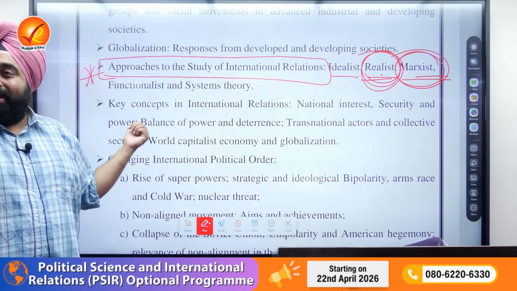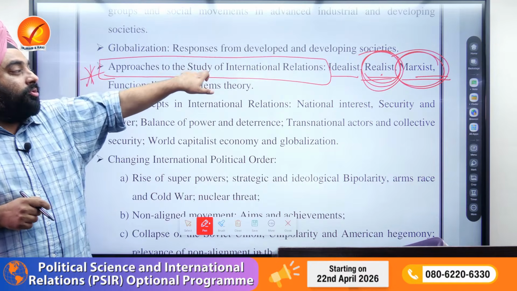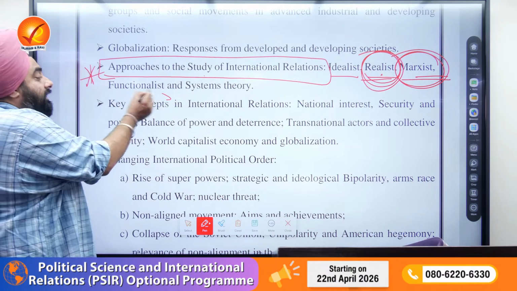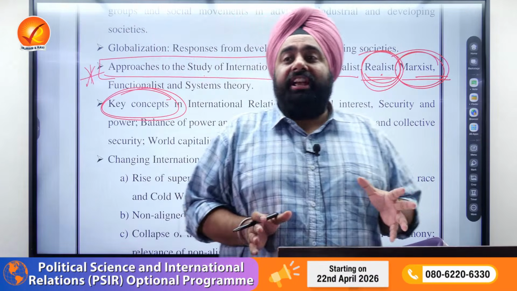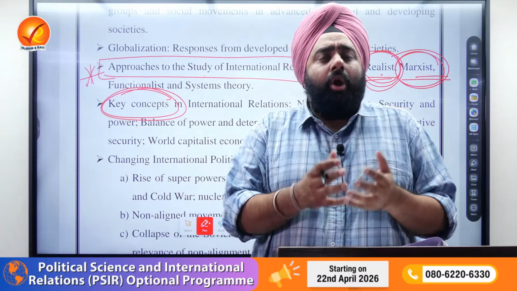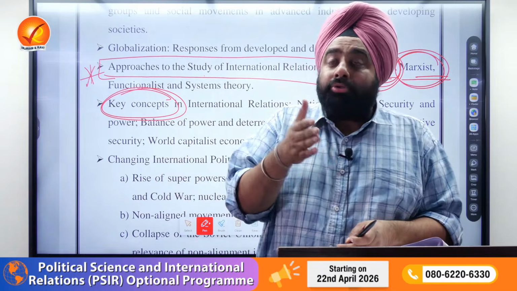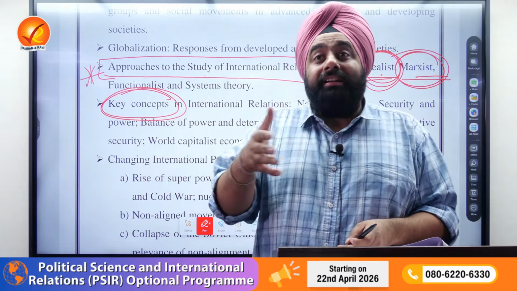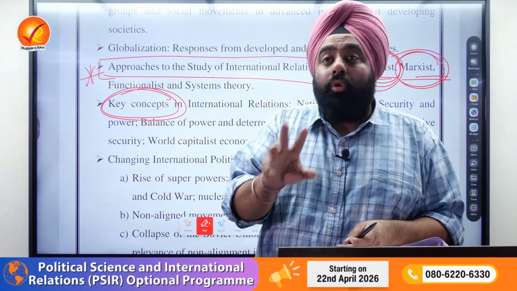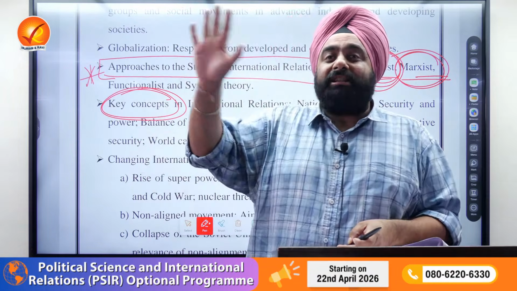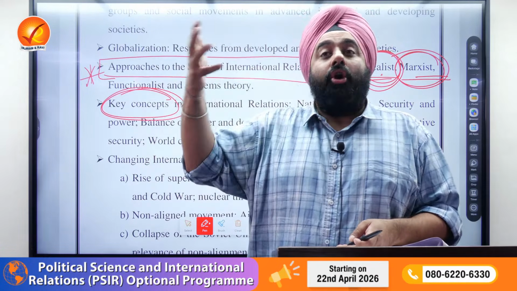So when you attempt an IR question in the PSIR paper, you're expected to use IR theories and key concepts of IR to write a more academically rich answer. In the GS paper, you write a factual answer. In the optional paper, you are supposed to do an academic analysis. You are supposed to write an academically rich, more analytical answer, where you will use IR theories, key concepts, and also views of the experts. There are so many experts whom we will discuss in our classes, experts who have given expert viewpoints on IR related issues.